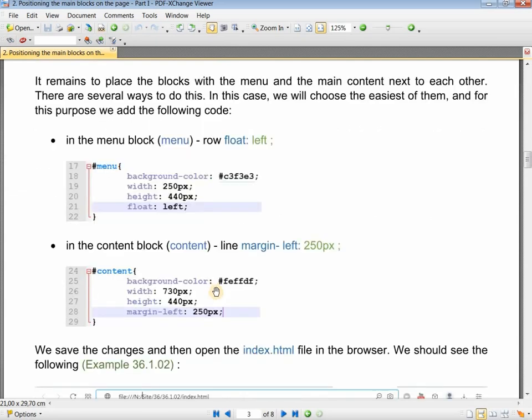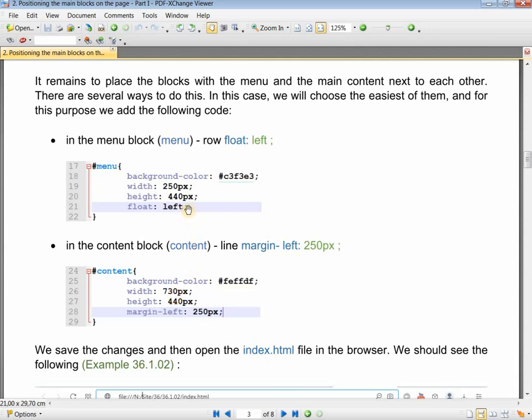To do this, the easiest way is this: we set the left bar a specific width, 250 px, and we will set the content the rest, up to 980 px. In this case, it's 730 px.